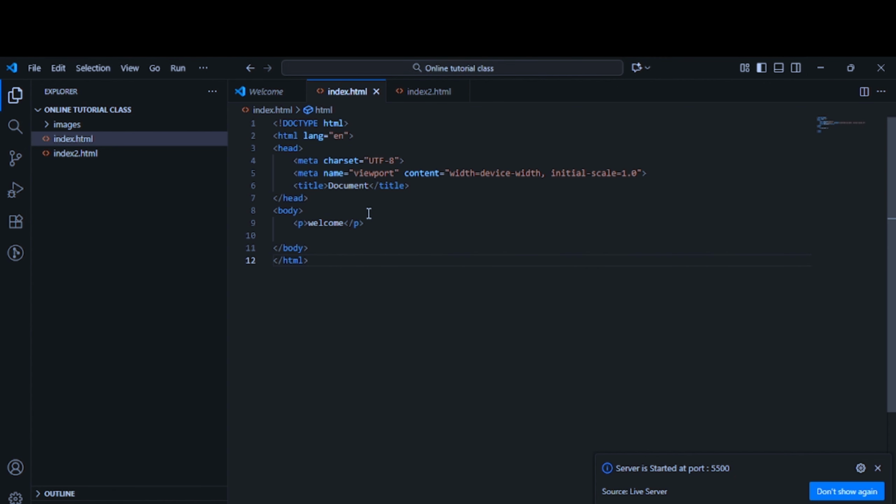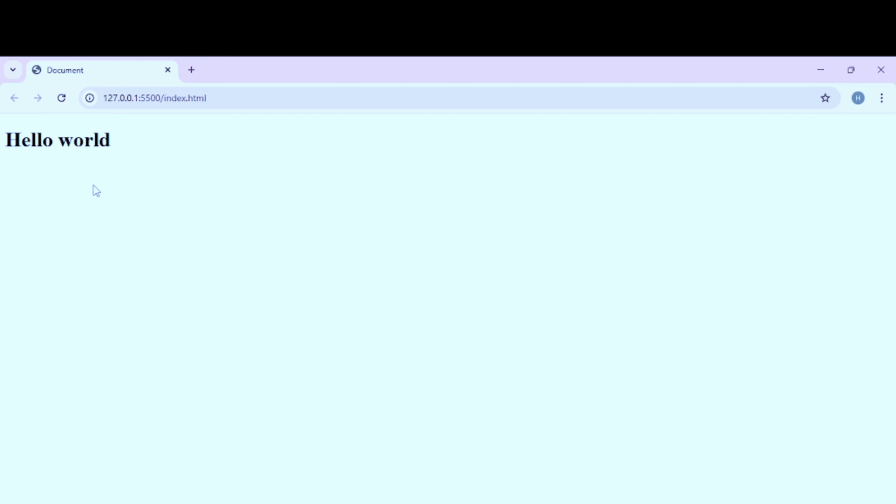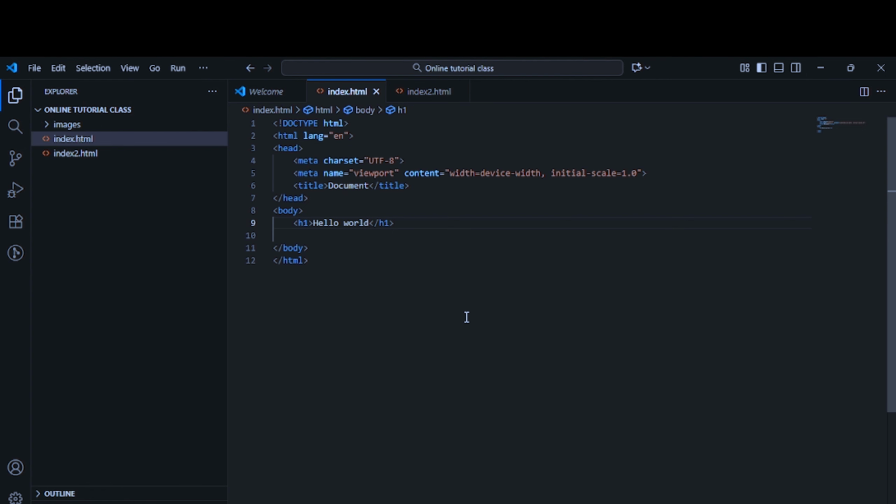Now when we move back again, there's another element we call h1, that is the headline. Hello world. You can see it, right? So our HTML elements consist of the opening tag, the content, and the closing tag.